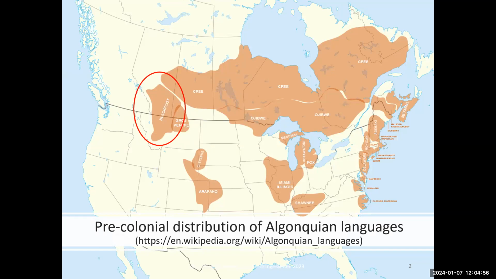same family, such as Gros Ventre, Cheyenne, Arapaho, Cree, Ojibwe, Potawatomi, Menominee, Mi'kmaq, Abenaki, Miami, Illinois, Shawnee, Delaware, Mohican, and many others. Many of the names on this map were given by outsiders, and most of the languages now go by different indigenous names. Many of the languages in the East are no longer spoken, and all the other languages are now also under pressure from English and other colonial languages.